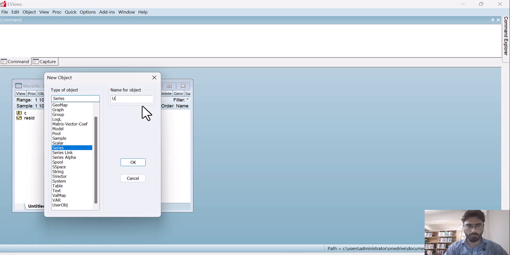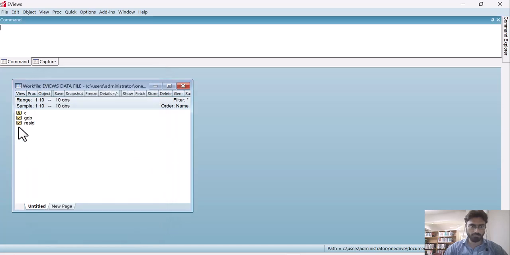For example, let's say my first variable is GDP, so I am writing the name of this variable, and it will appear on this screen as GDP. Now you can see that my first variable appears in this dialog box.